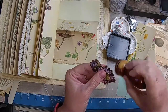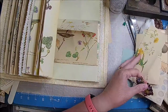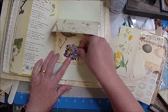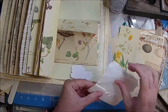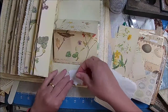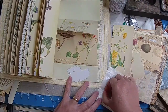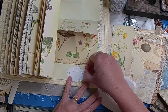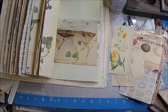Oh, I wonder how long I've been talking for. We'll put this one on and then we'll call it good, because you guys get too tired of me rambling. I think that is really cute. I'm gonna raise it just a touch. Have these little guys here. Figure out which way I want him. I think I want it like this. So just on the bottom half. Dirty enough, you know, to hold that, and then we'll take those off.